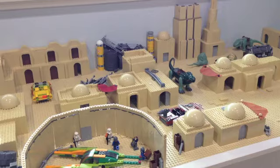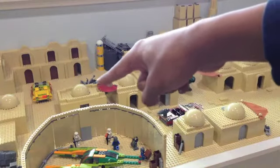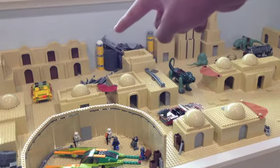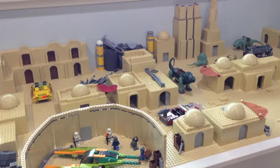Here is Mos Eisley as a whole. This is an 18-tan baseplate, 36x36 stud baseplate mock, and it's definitely looking great. In terms of the new things done in this segment, we of course have this whole area done with the hangar, those two buildings there, the building in the back, and also some modifications to the junkyard as well as work on the buildings in the back. There is a ton to cover, so let's take a closer look.